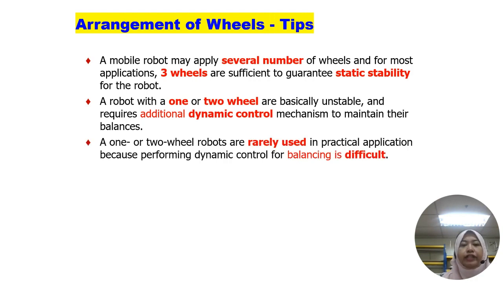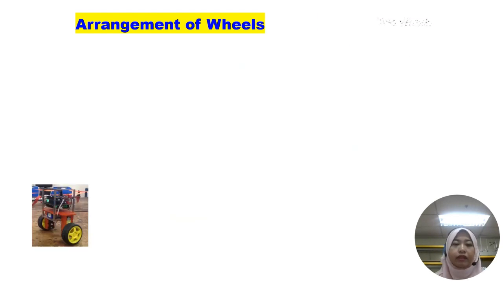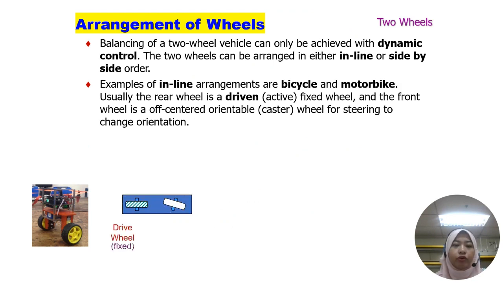So ini cara you nak arrange you punya wheels. Okay, so you boleh arrange you punya robot tu dengan beberapa bilangan wheels lah. Okay, 3 wheels ni are very sufficient lah. Kalau you gunakan 2 wheels, so you perlukan stability yang sangat tinggi dan you mungkin kena tambah algoritma dekat dalam you punya robot tu untuk make sure that dia bergerak dalam keadaan yang stable. Okay, so ini contoh you menggunakan 2 wheel. So robot you kena ada balancing, untuk dia bergerak kekal tegak macam ni.